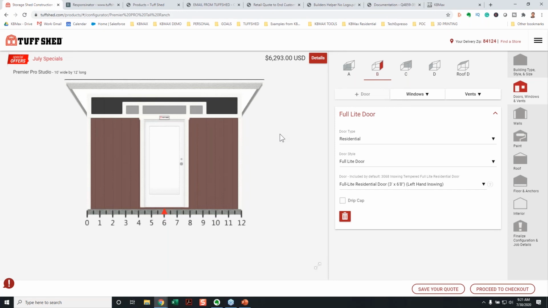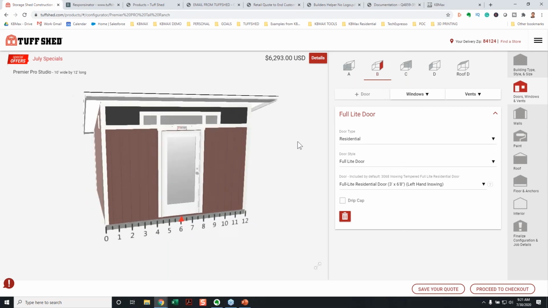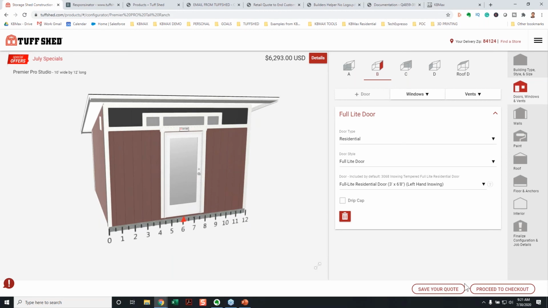All right, so a big challenge that Tough Shed had to face was that during the entire sales process, there's a lot of documents that have to get generated, right? The visual's great, but how do we capture this not only as a lead, where this is maybe passed into a CRM or maybe to an ERP, to your different business systems, or to a marketing engine, but also being able to do a digital checkout? So those are two things that Tough Shed wanted to be able to solve for, but also is creating these dynamic documents. So let's take a look at that.